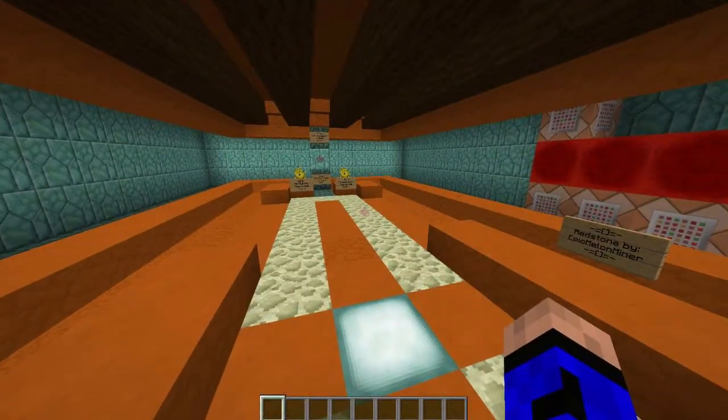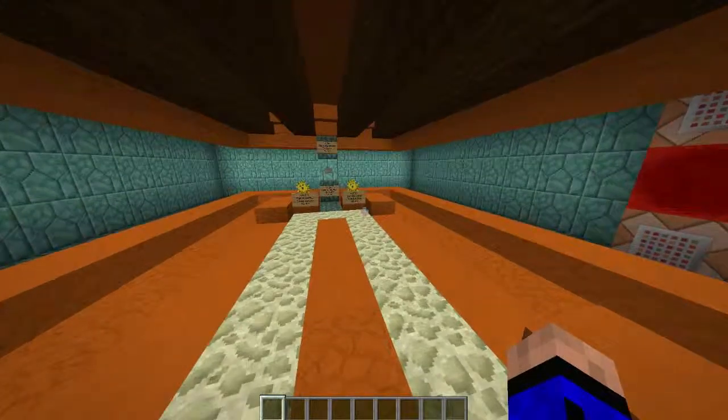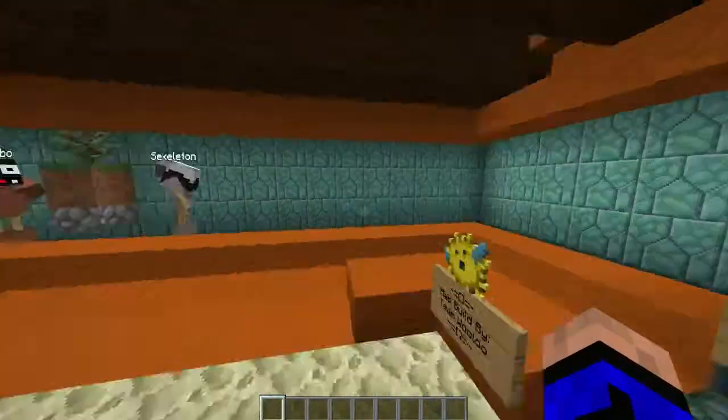So hold on, where did it go? There's like 18 quests, I think. Okay, so this map contains 20 areas for you to explore, 18 quests for you to complete, 8 spawners for you to farm from, 1 custom stronghold for you to fight through, and then 1 epic fight against the Ender Dragon. Pretty cool. So let's get started here.